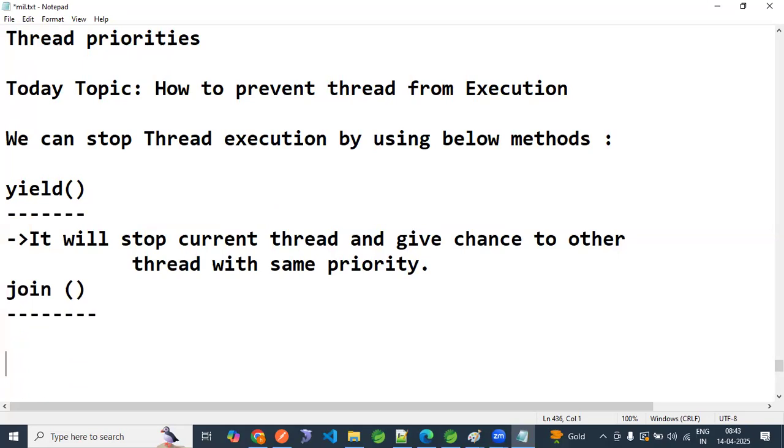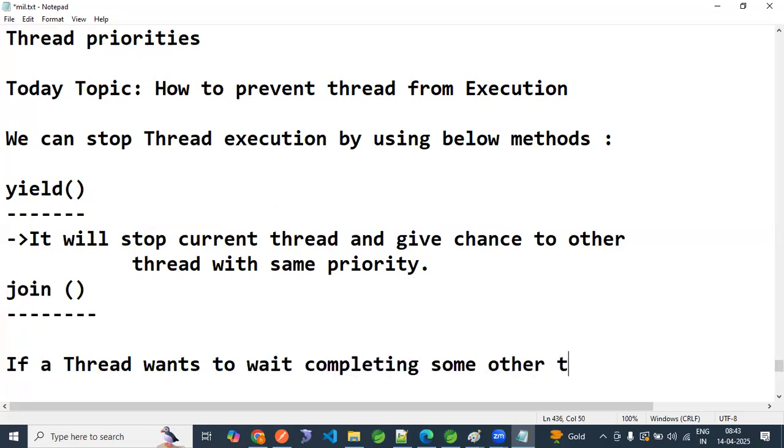What is the join method? If a thread wants to wait for completion of some other thread, then we should go for the join method.